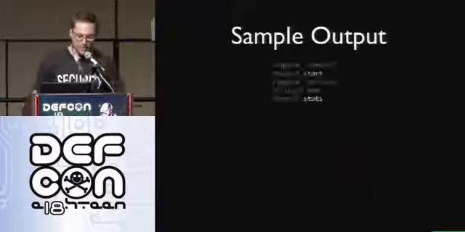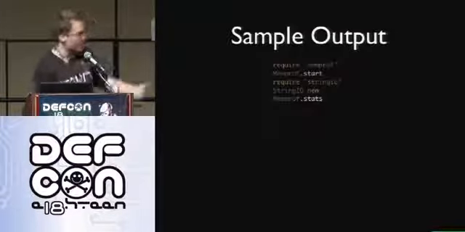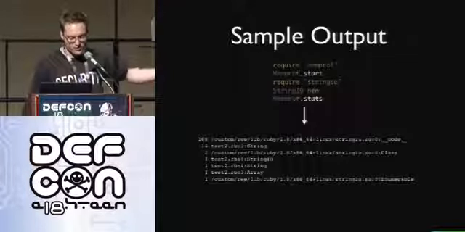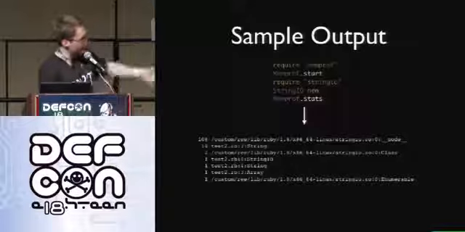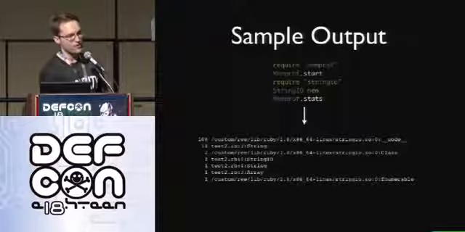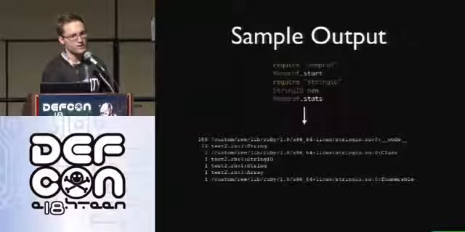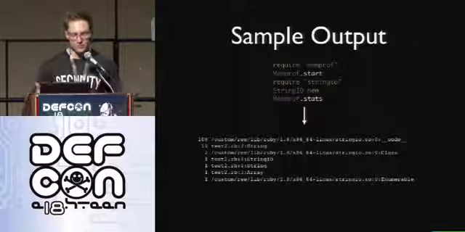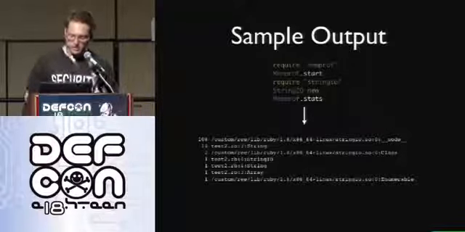So we can do stuff about memory, right? Like I can write this Ruby code. I can say, hey, include my memory profiler, start profiling, run a bunch of code, and give me stats. And I'll get stats like this. I can find out the exact file and line number where objects are being allocated. So if I have a memory leak, I can look and say, hey, on file 1.rb on line 25, I'm creating 1 million objects. So I can know exactly where things are leaking, which is pretty sick.